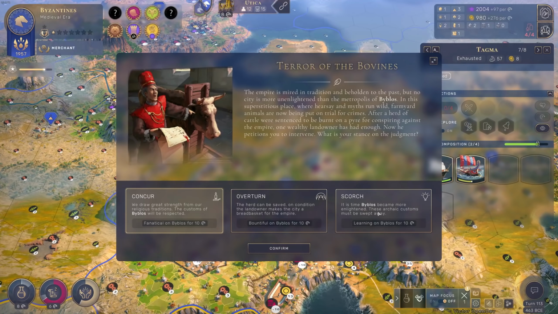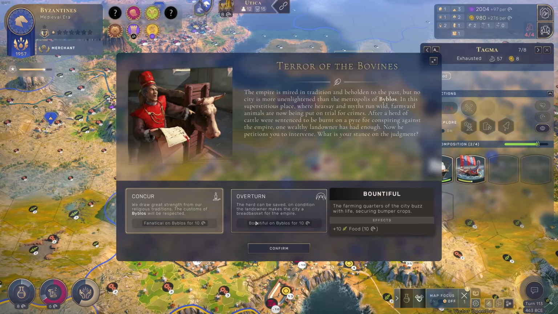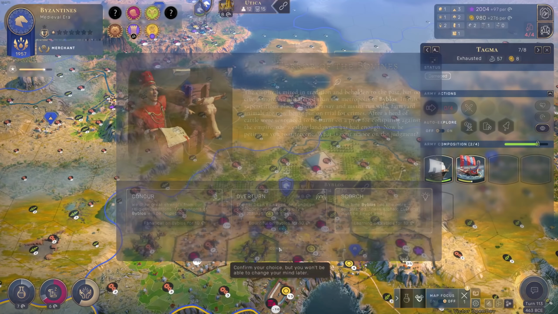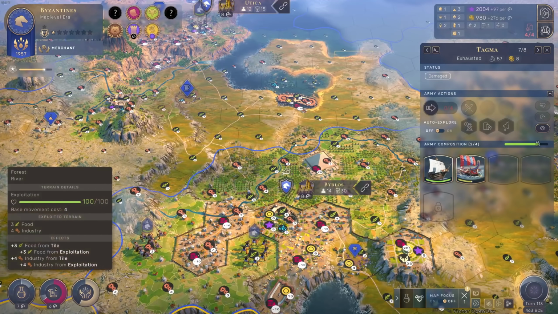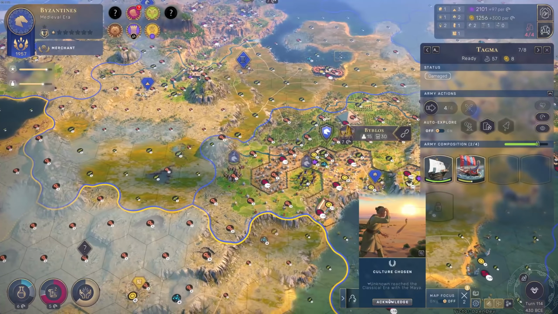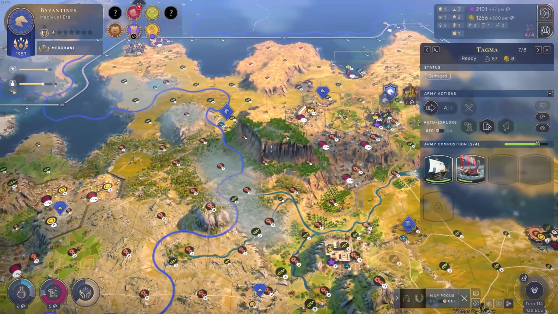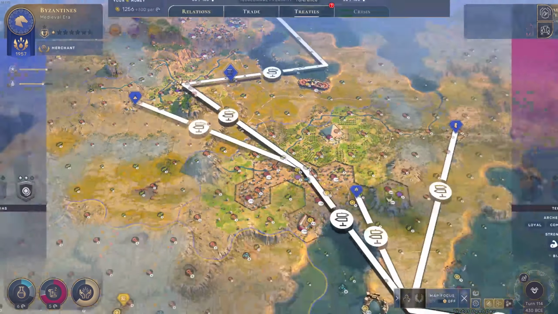Scorch. It is time Byblos became more enlightened. Overturn. We get 10 food. Or concur faith. Now let's scourge it. We need to boost up our science there a bit. I think we're behind on science, so some research quarters might be a good idea. In general, I do need to have more districts, to be honest. I think we don't have enough.